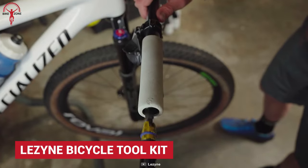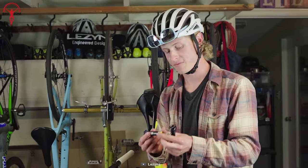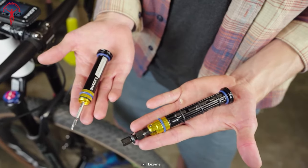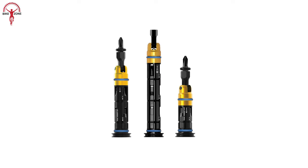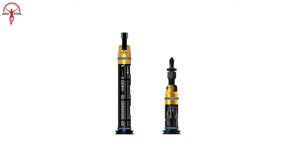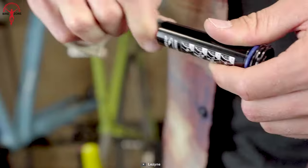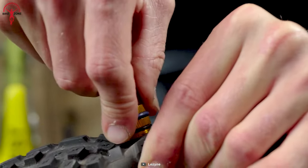How excellent is a tool that stays hidden inside a handlebar? Well, Lezyne might have something to say about it. Its compact size option can easily fit inside any bike's handle, so it always remains discreet, and the maximum weight of 90 grams never feels heavy. It comes in three sizes — small, medium, and large — providing users with choices according to their needs. The small version has five tools and the large one has 11, while the medium one strikes a balance with 8. Anyone would become a fan of it because of its convenience and functionality.